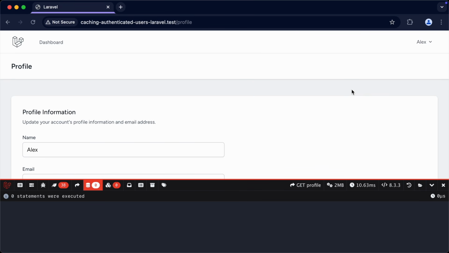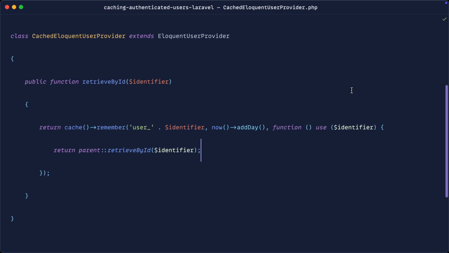Caching the user that we get returned is super simple. We've done that in pretty much no time. But now we need to figure out when to bust the cache or clear the cache. So let's go and do this now. And then you'll just need to think while you're building your application, anything that interacts with the user or updates the user, you will need to bust the cache.